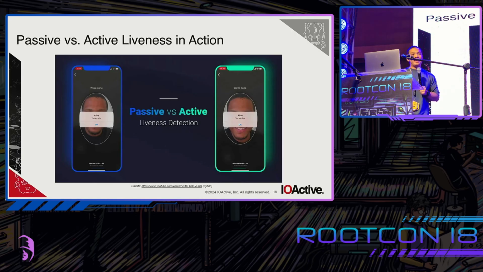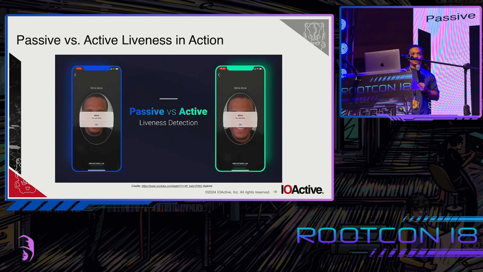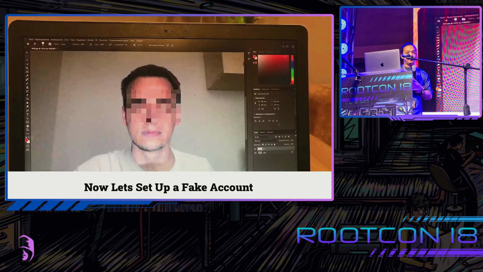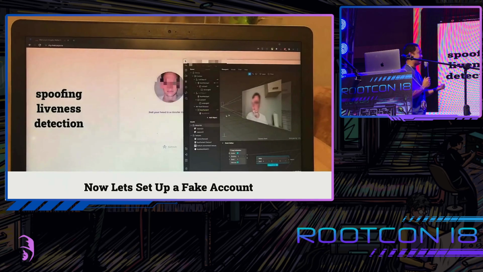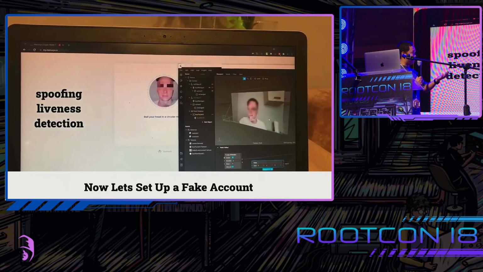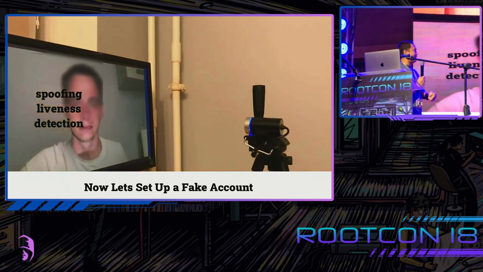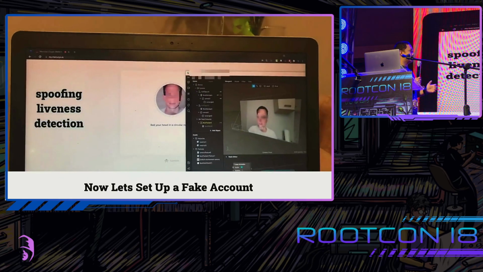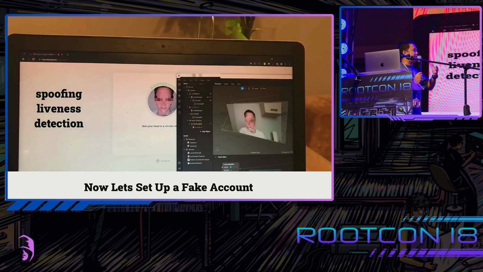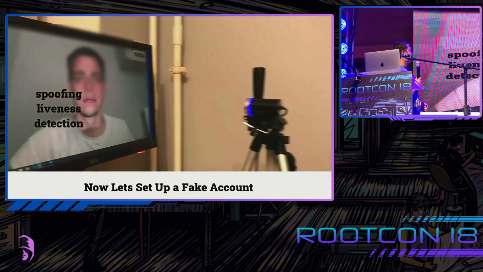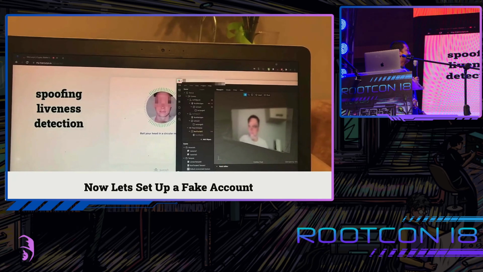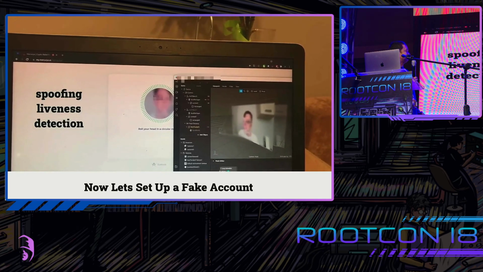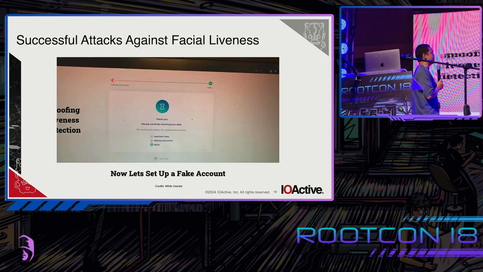Okay, so despite introducing facial liveness detection, of course, attackers were targeting this. As you can see in here, here's an example of a 2D photo or static image that is fed to 3D mapping software to make it look like 3D, so that the attacker can tilt or rotate the image, as you can see in here. As you can see in here, the verification process was successful.